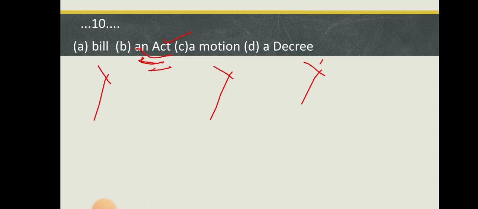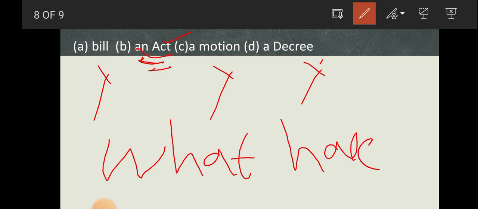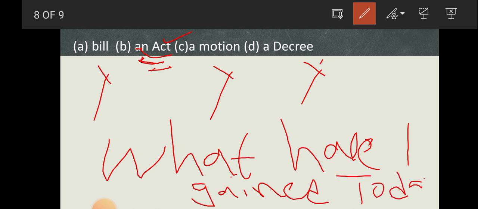There is a question that I always ask my candidates. I told them, if you want to succeed, you will always be asking yourself, what have I gained today? It looks somehow small, but it is a very big question. Ask yourself every day, what have I gained today? If you start asking yourself, you will see that you'll be fighting to get something every day, and when you are fighting to get something, automatically you are going far.